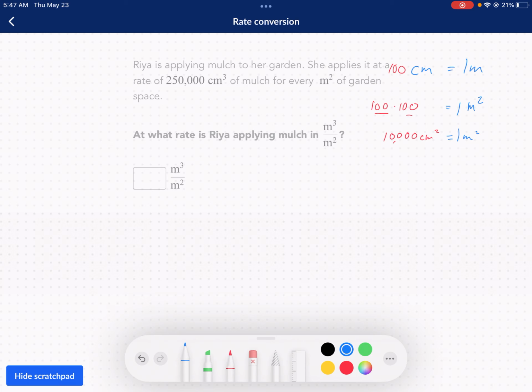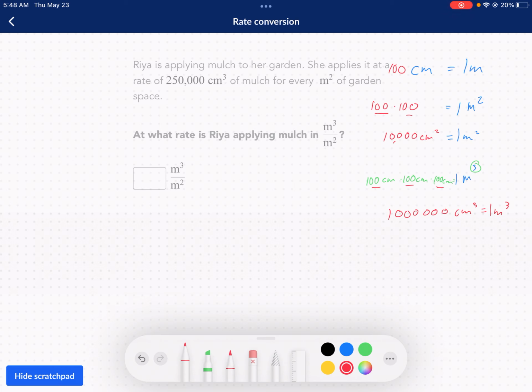And then for meters cubed, if we have 1 meter cubed, then we're going to be taking 100 centimeters and multiplying it 3 times, as indicated by the 3. I'm going to be using this simplification later on, because we just count the zeros here. So 1, 2, 3, 4, 5, 6. So it's 1 with 6 zeros. That's centimeters cubed in 1 meter cubed. That's important. That's going to help us do this whole process.